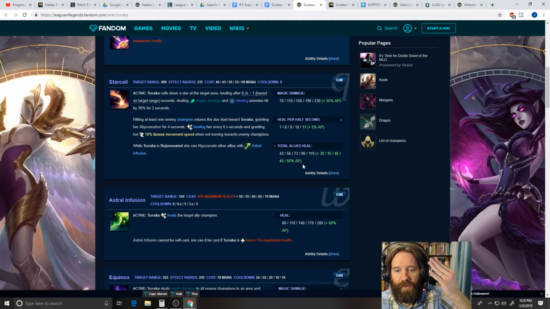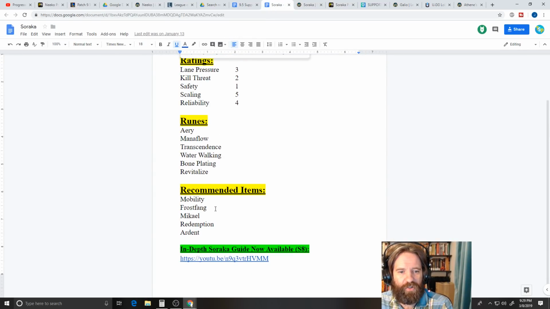Even if you don't include the ratio here, a 300 heal on a 2-second cooldown that's got a bare minimum 0.7 ratio, even if you're healing the same person consecutively, and if you only heal them once, getting the full 1.1 ratio out of it is pretty tremendous. So yeah, Soraka is going to be strong.